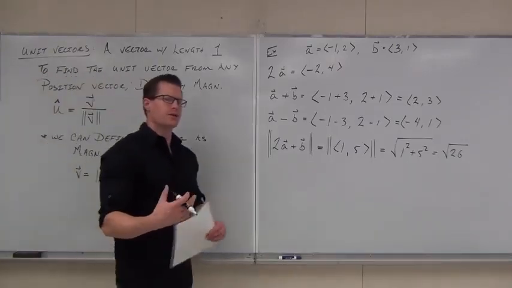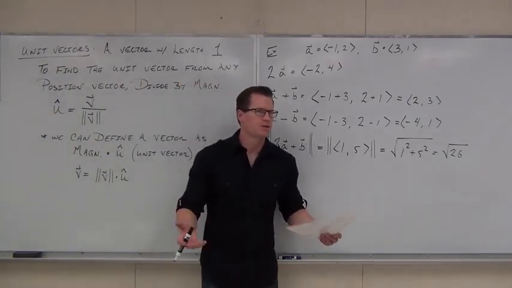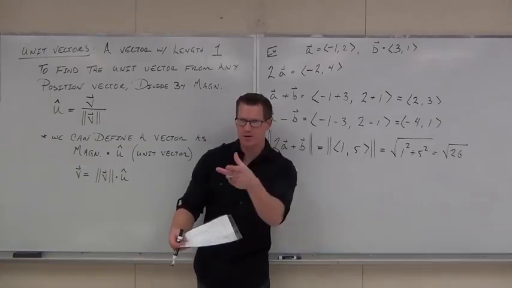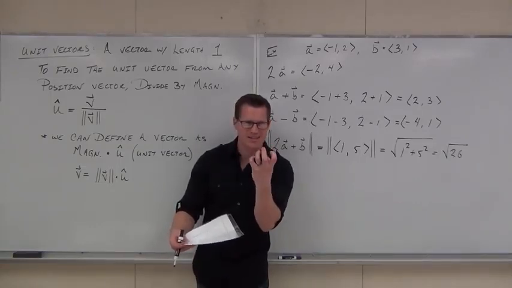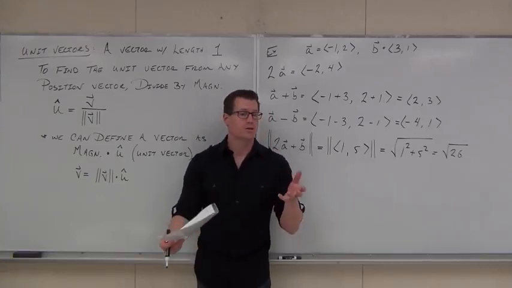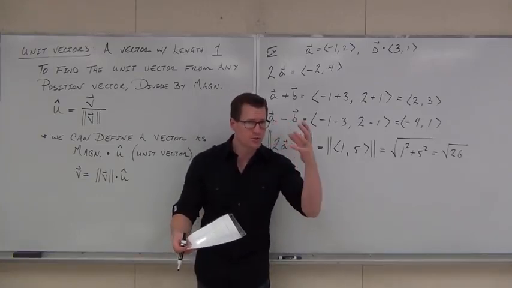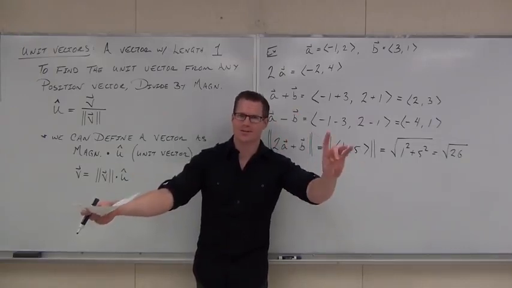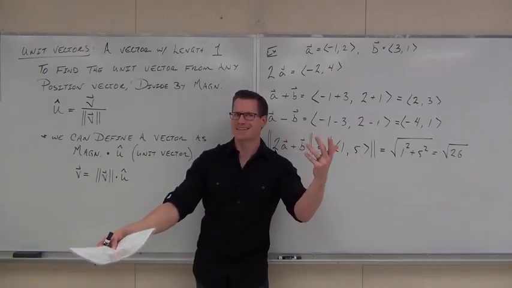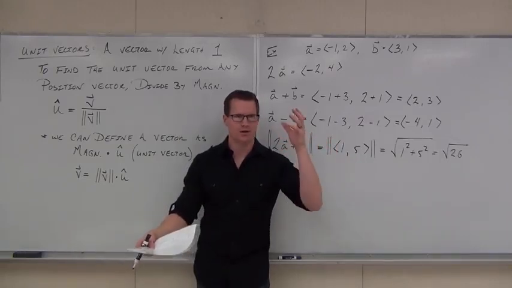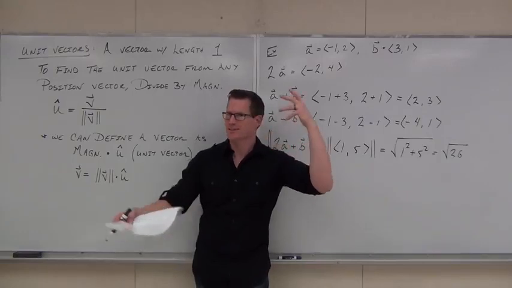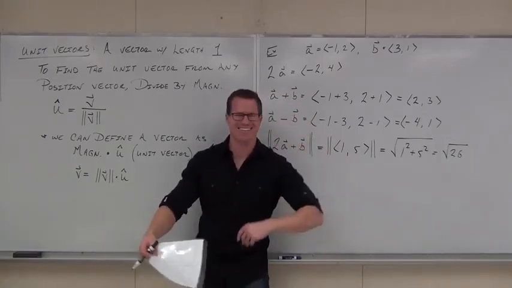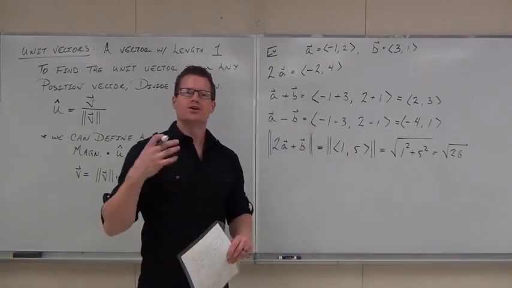How I would like for you to think of a unit vector is direction. So when we have this unit vector, it's got a length of 1. That's kind of like our standard unit, right? It's saying that's our basic thing here. That's what I want you to think of: direction. So when we think unit vector, you think what? When I think unit vector, yeah, it's got a length of 1, but I want you to think direction. So word association here, people. Unit vector, direction. Let's try this again. Unit vector? Direction. Oh, you got it. Yeah, so unit vector means direction.